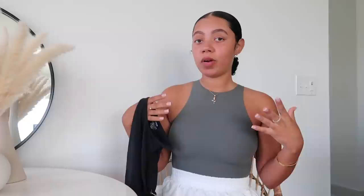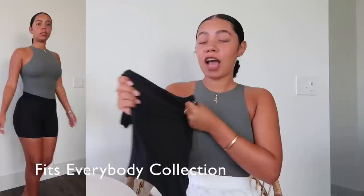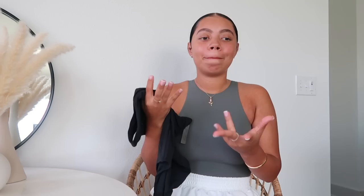You can purchase it and if you don't like it, you can return it. I also grabbed this matching soup top in a green charcoal color and one in black, both in an extra small. I love the stretch — because it's so stretchy you cannot go wrong with downsizing. I've purchased so many body suits from Shein, Fashion Nova, all of them — don't get me wrong the quality is good but it doesn't compare to Skims. Comparing this Second Skin quality to a normal body suit from somewhere else, you're not going to get this.